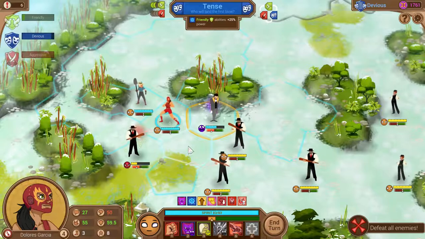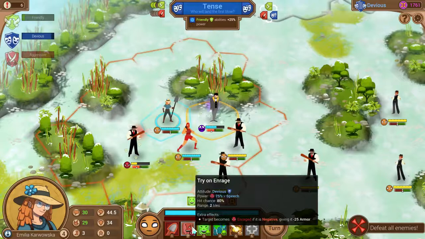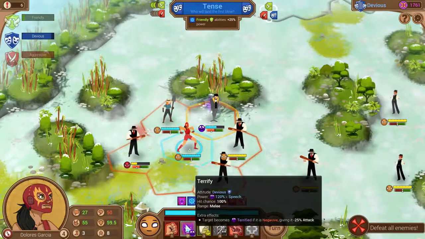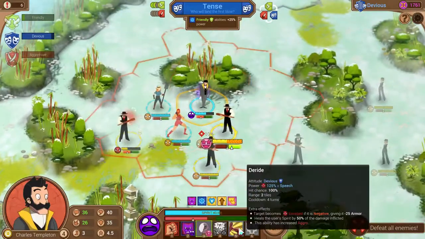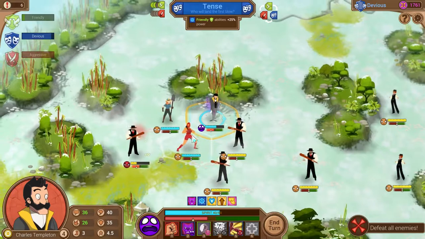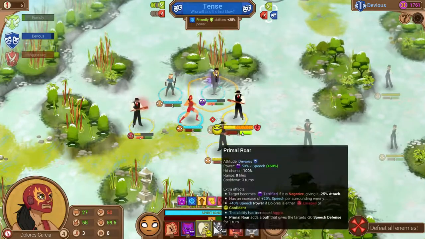Kind of want to do this right here, Amelia here, and that should give attack up aura. Physical attacks get stronger. Okay. Makes sense so far. I think I'm going to save the ride if we can get this guy down without it. Let's go confident.